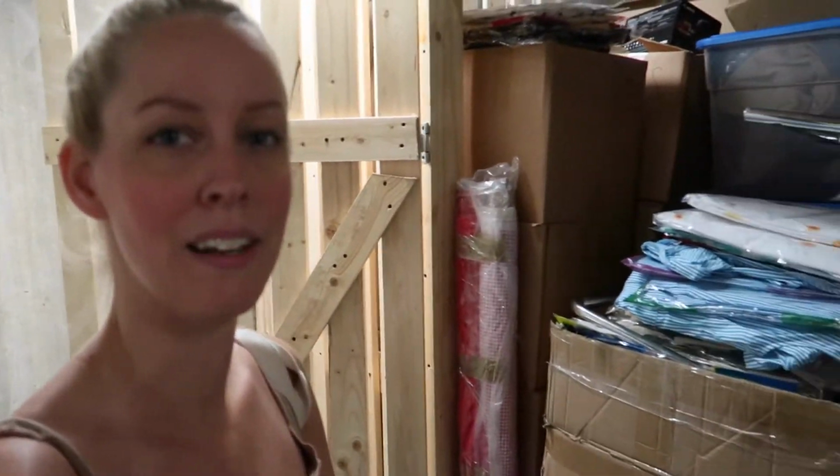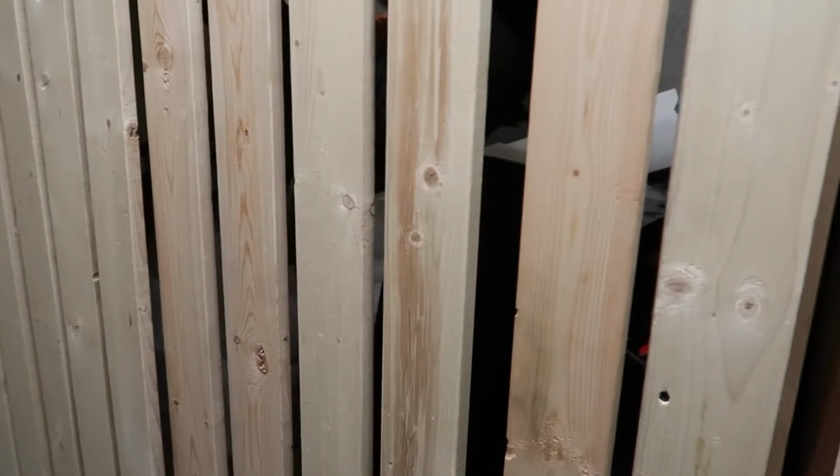There we go, all done. That was my workout for the month. It's really easy to creep yourself out if you just imagine looking through the cracks and seeing a person in there. Okay, so we went through all of that and I couldn't find what I was looking for. Maybe I threw it away, although I don't know why I would have done that. I never throw useful items away, but I don't know. I just need to cool down now because it's too freaking hot.